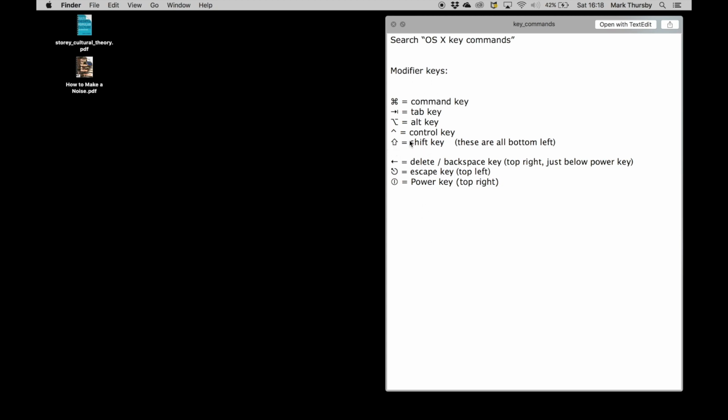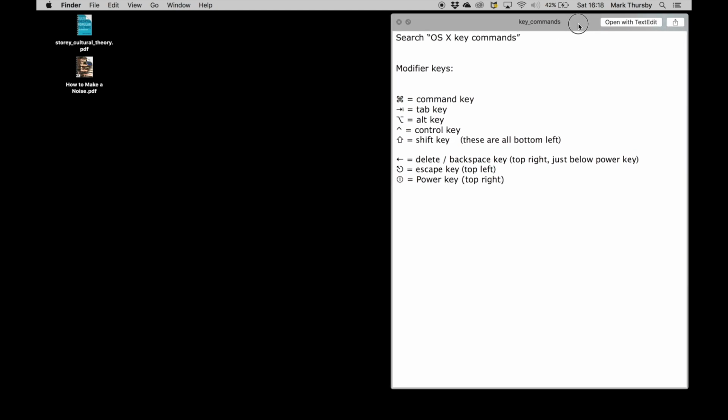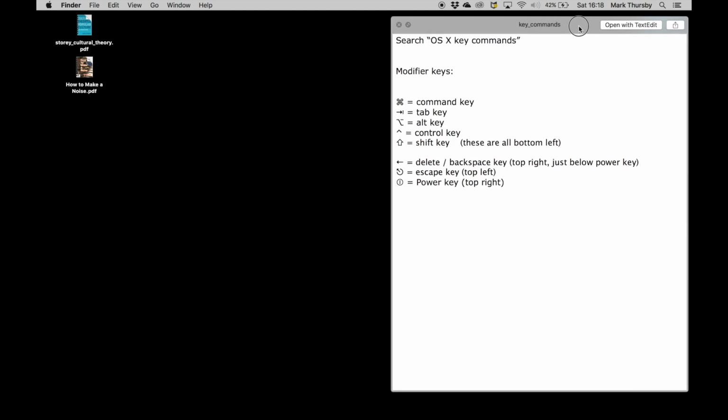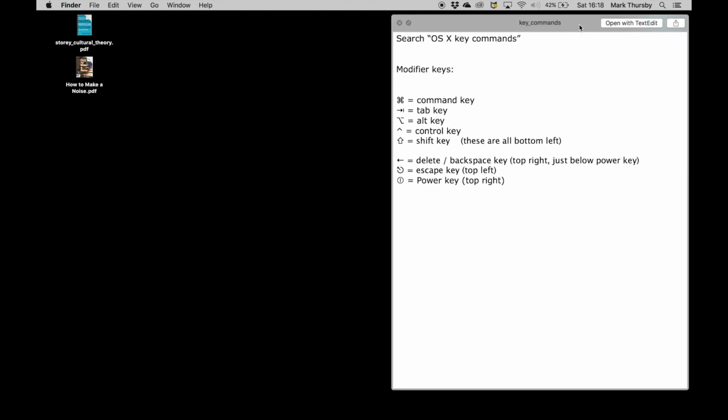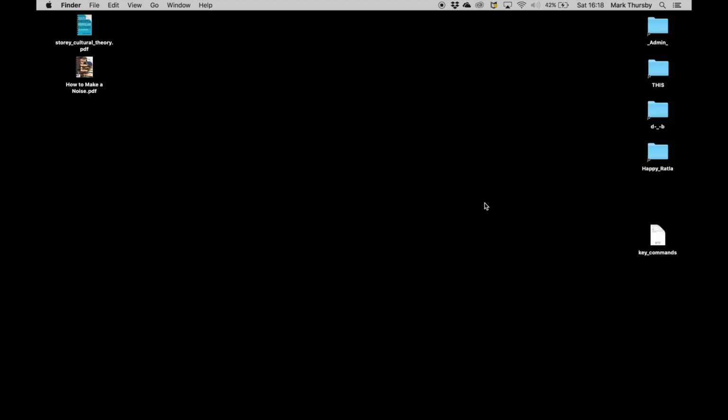Okay, so we're going to use these things a lot, and we care about music production here, don't we? So we're gearing up to be able to do lots of good things in music software using the same key commands. Okay, so off we go. Already, I've used a key command right now.